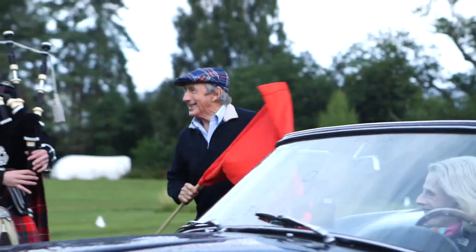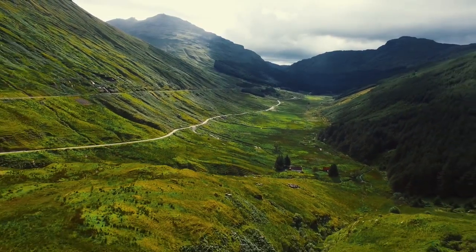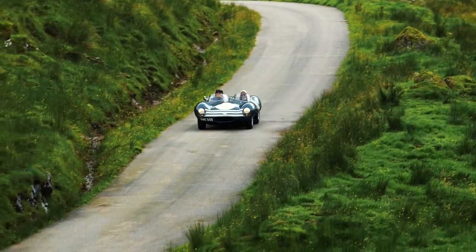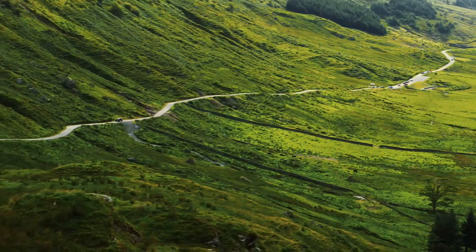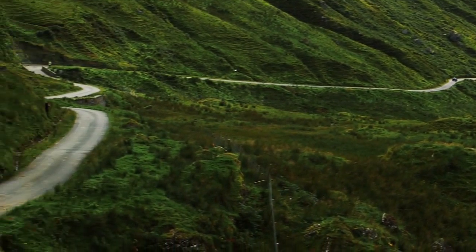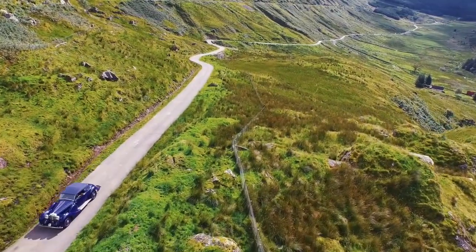We start off from Loch Lomond and come up to the Gairloch, and then we come up to Rest and Be Thankful. It's been a hill climb since the late 40s and the early 50s, and it's a magnificent hill climb. It was part of the British Hill Climb Championship, and people like Ken Wharton, Dennis Poore, Raymond Mays, great drivers. Start and finish lines at the bottom of the glen there, and it goes through a series of really fast corners. We used to take off over something called the Hump and the Bump, and then you come up to the bridge, and then to the Cobbler, and finally to the Hairpin Bend.